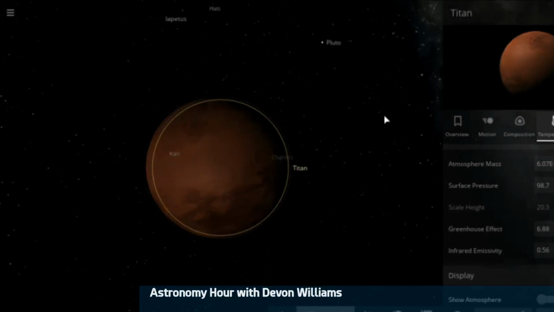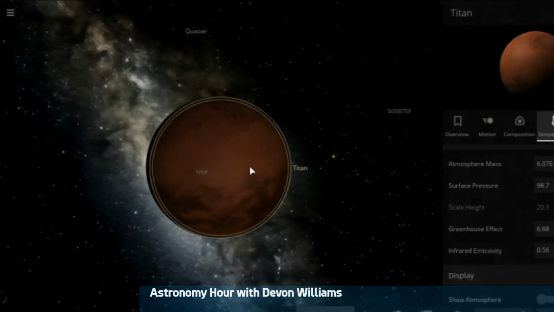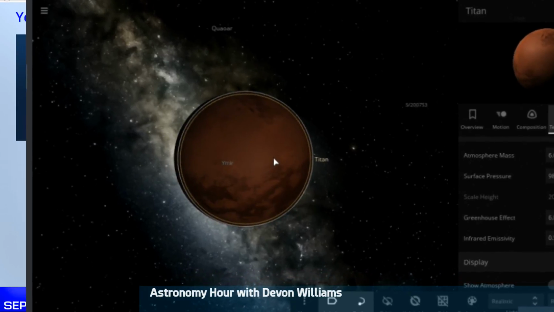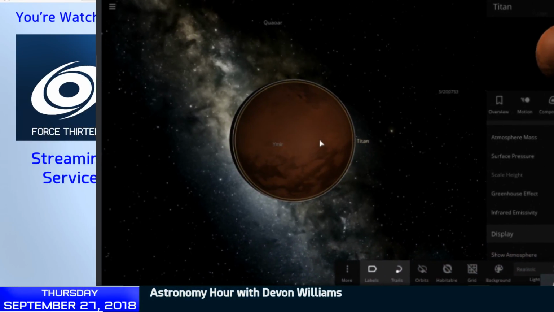You can turn it off, and you can notice that this moon, well, it pretty much is a planet. It has this really weird surface where it's very, very cold, but ice is actually its rocks. And it has hydrocarbons on the surface, and there's 100 times more oil on the surface of this planet than we'll ever find on Earth. There's just so much rich carbon on this planet that it's entirely possible that it could have ended up forming its own form of life. It's entirely possible that there are forms of life that we haven't even thought of, and they exist right here in our own solar system.